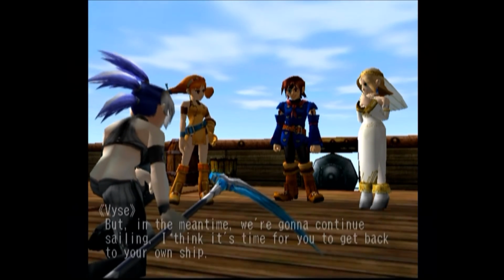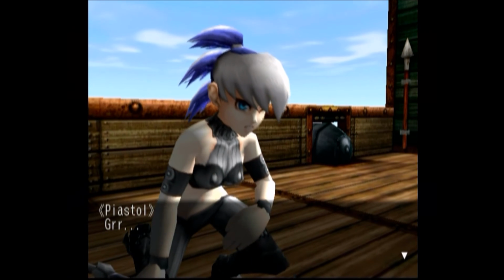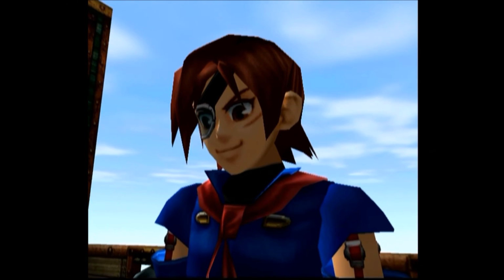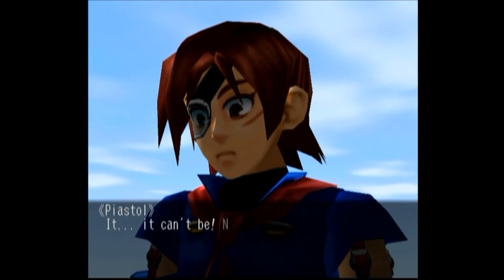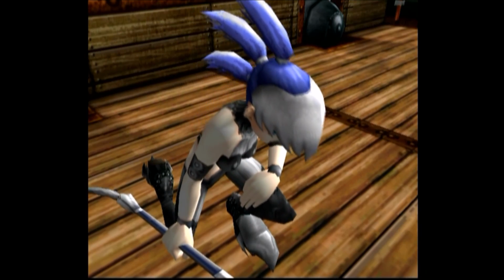It's weird that Drachma's not in this scene, but I think it's because you can fight Piastol at any point, and sometimes Drachma's not in the party, as you've seen. Whereas Aika and Fina basically are always in your party. Not quite, but... Huh, she seems to recognize Vice.